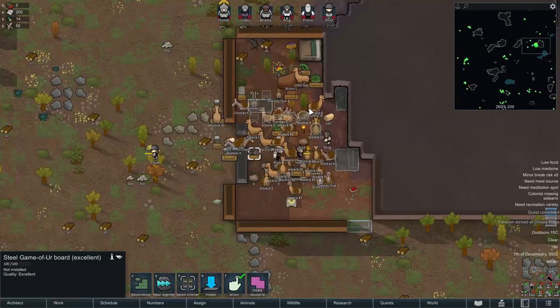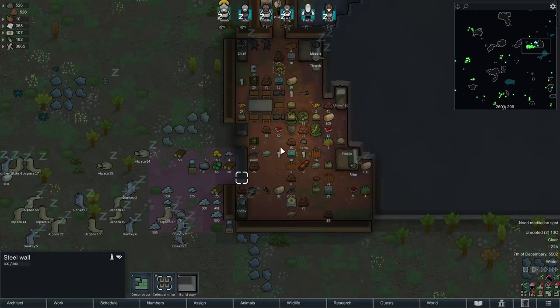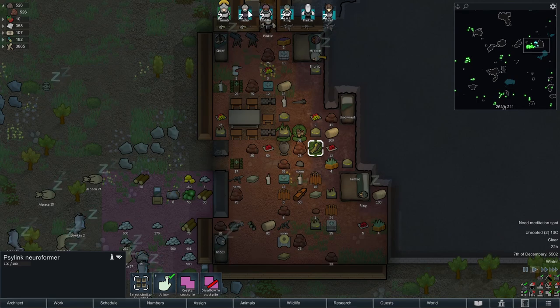And we're back. Some more RimWorld. And we're just starting up our newest base. We're going to have a few choices to make today. Namely, we've got this new Psylink Neuroformer.